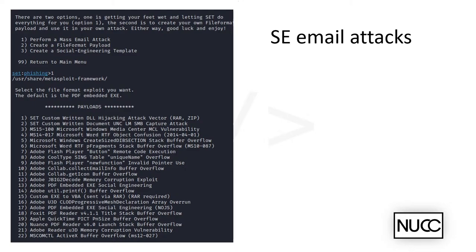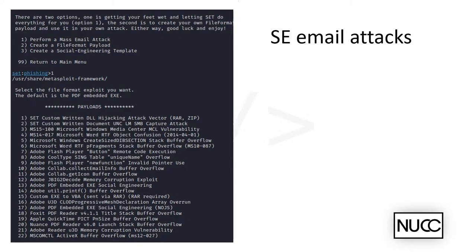First one: you all know what RAR and zip files are, I hope. They are compressed file formats. So you can say, here is a collection of billings from 2016 all the way to now, and they'll have to open up the RAR file to be able to access them, something like that. Flash is now being phased out, RIP Miniclip and stuff like that, but here we have some of the attacks that can be used with that.